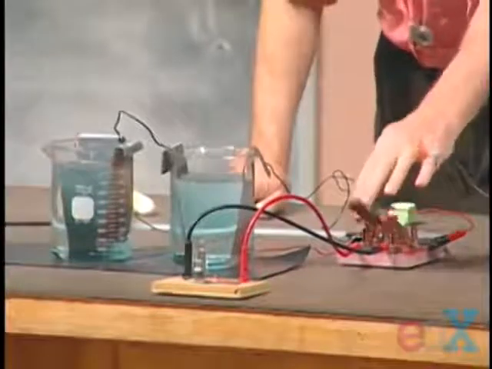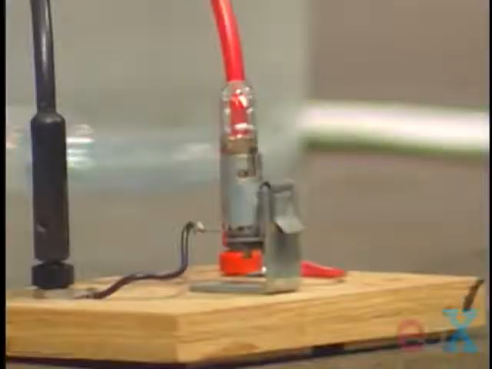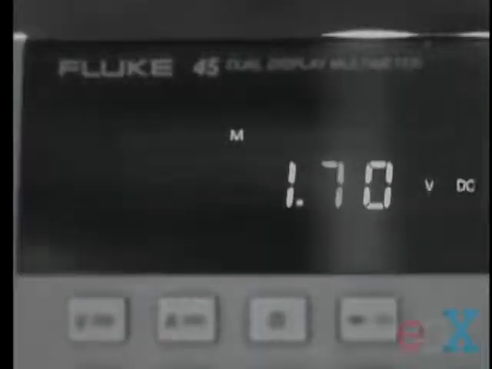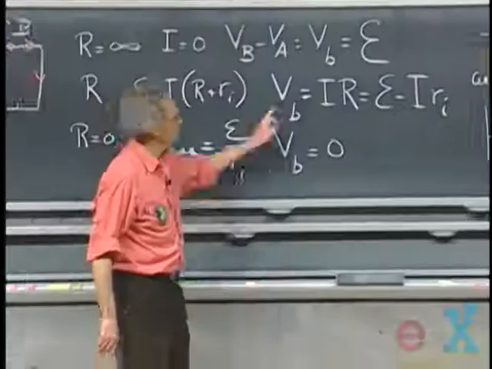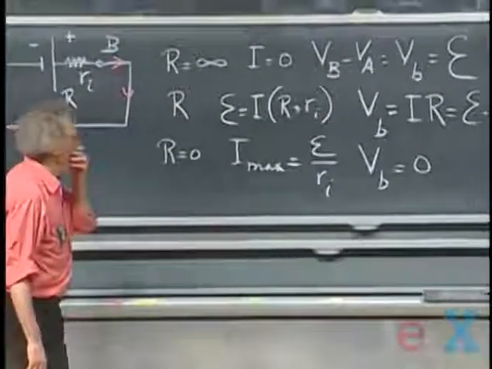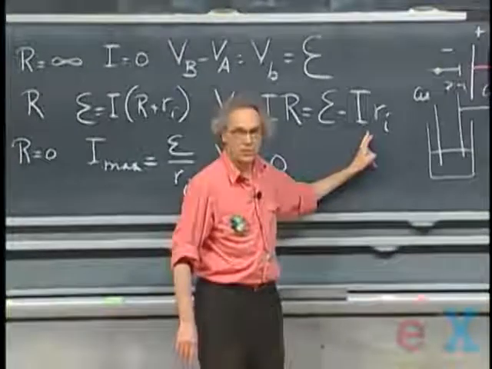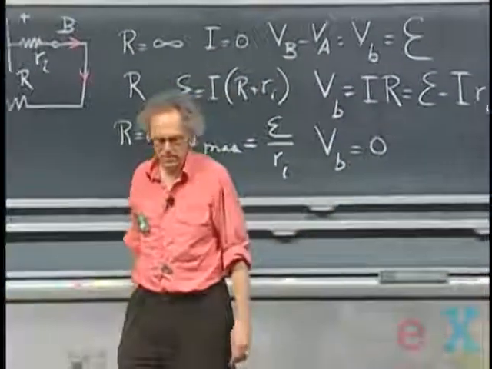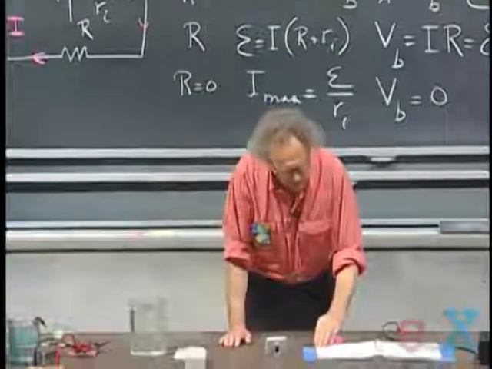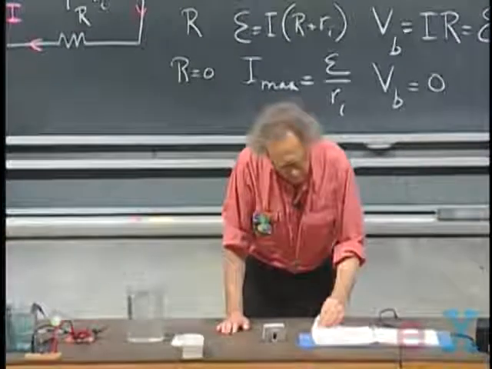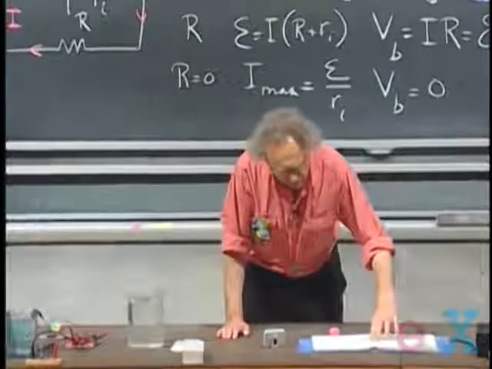So I do this now. I can see the light bulb, a little bit of light, and notice that the voltage goes down. And so this value that you measure now, V of B, is now lower than the 1.9 volts because of this term. You lose inside the battery through the internal resistance. You lose that potential difference.